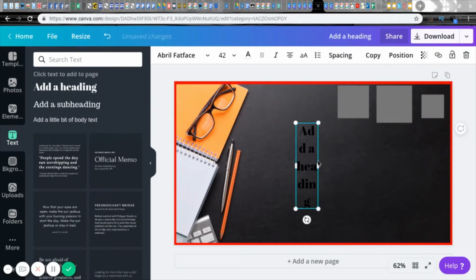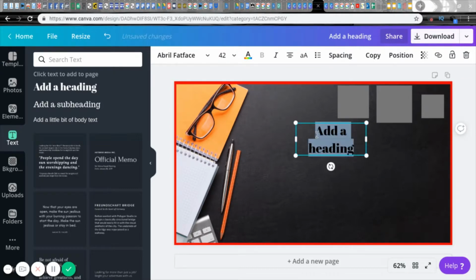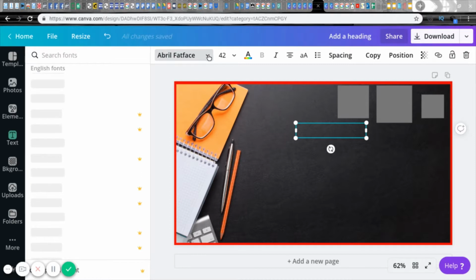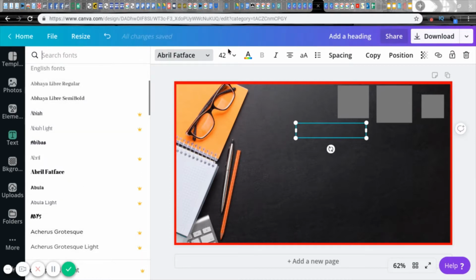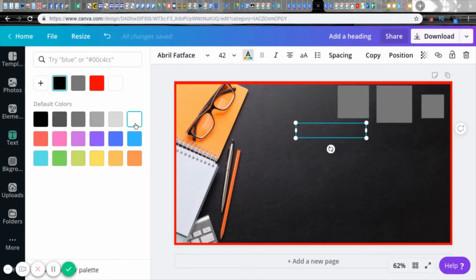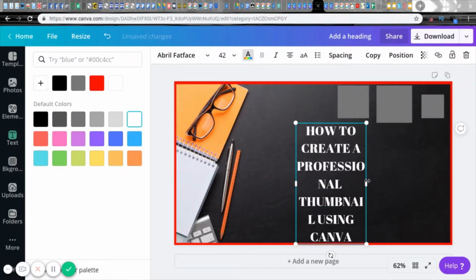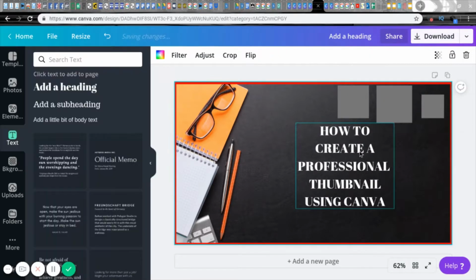Okay, so you're going to go to text, and you always use a heading because they're bigger, bolder letters, right? And you're going to type in whatever it is you want. You can change the font size, you can change the font type. Okay, all of these things are pretty important. I'm not sure what type of channel you have, so I can't necessarily recommend the best font, but I do know that YouTube uses the Roboto font. So if that's something that you want to keep in mind, then you absolutely can. If I could type, I'm pretty sure this would work out better. But yeah, so you're going to type out what you want to do.